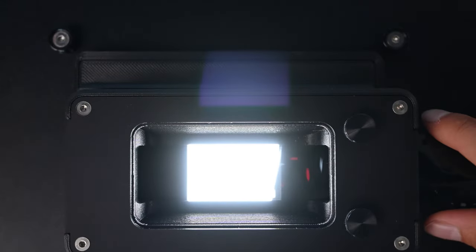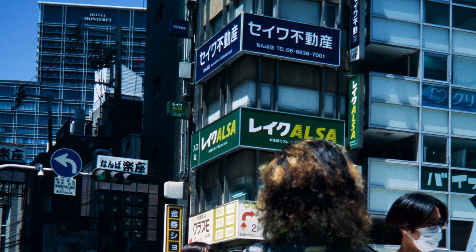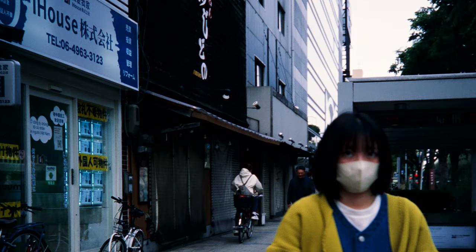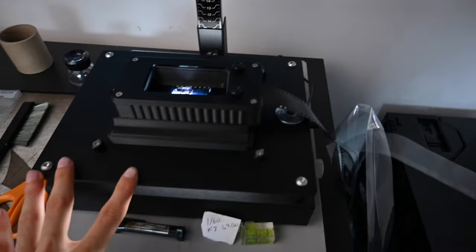You feed your film through the small slots on the side and it holds the film extremely flat. Once you've taken the frame, you just manually push it forward to advance to the next frame, take your photo, and move on. That's how simple scanning your film is. Once you're done taking pictures, you can pull them into Lightroom for any cropping, masking, or color adjustments needed. It's extremely efficient, extremely fast, and takes up virtually no space especially with the smaller light sources.